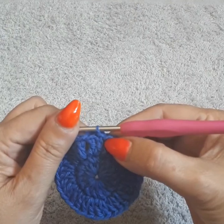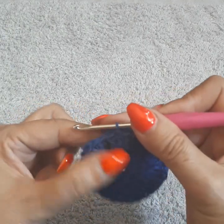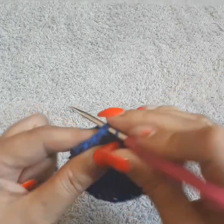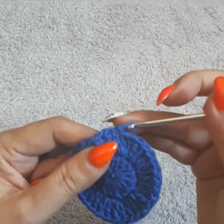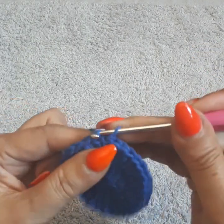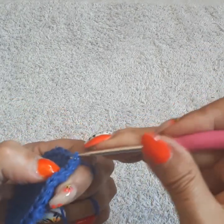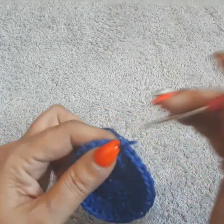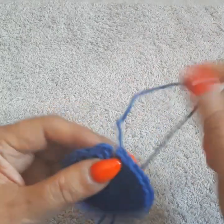So I've closed in with a slip stitch on the third chain. I'm going to do the walk again into the next space, and this is just a way so it doesn't leave a big mark on the beginning of your stitches. Okay, so I think I grabbed my thread here wrong.